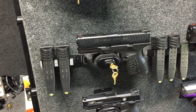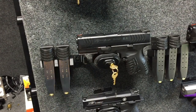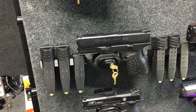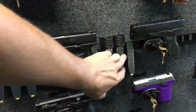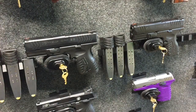The magazines are fitting nice and flush. And there you have it. Perfect fit. And these are the 40 caliber magazines right there.